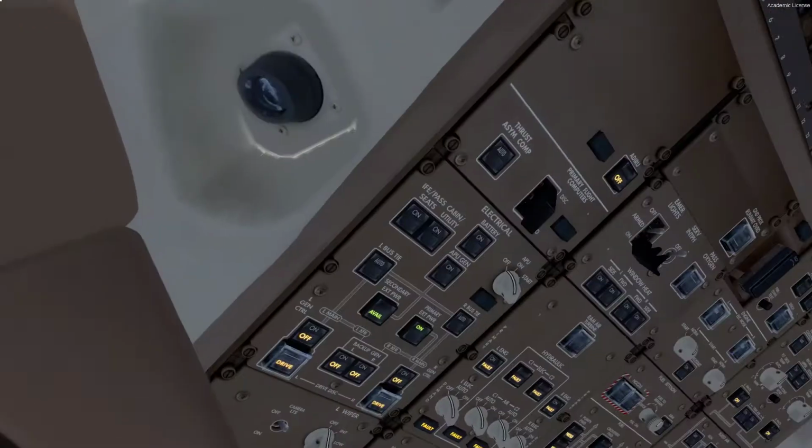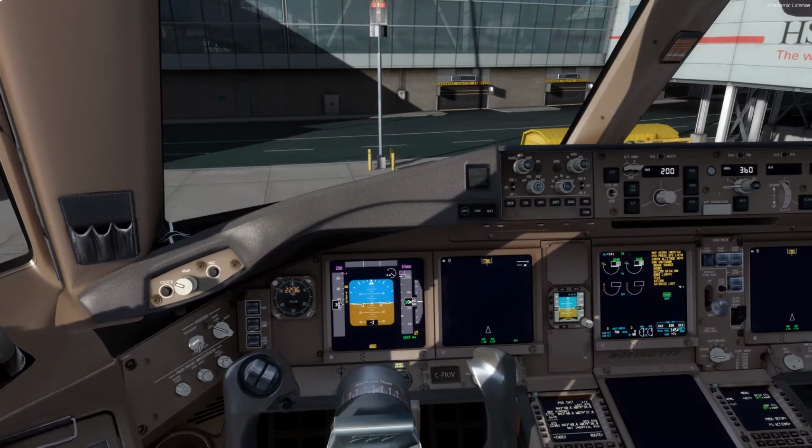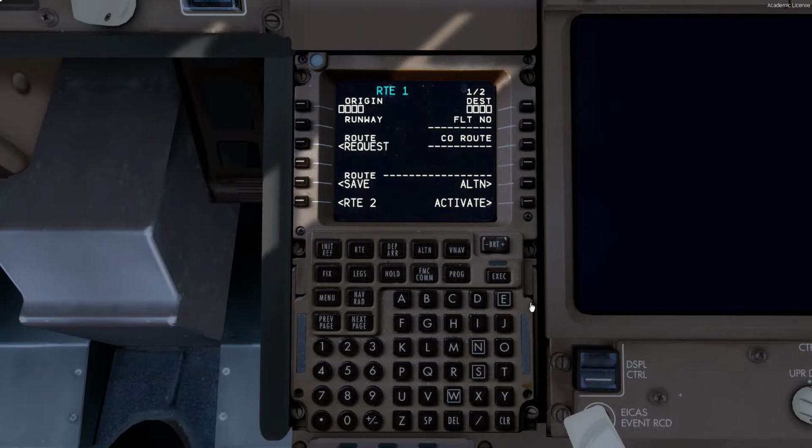GPS position, right, where I should set the ADIRUs on. Hopefully that does something. GPS position can come into here, which it already has done, actually. Didn't see that. Right, route. Origin from Toronto, which is CYYZ, off to Heathrow again, the return flight. Like so, and we are Air Canada 858 now, and the runway taking off today is 23. Activate and execute that one.